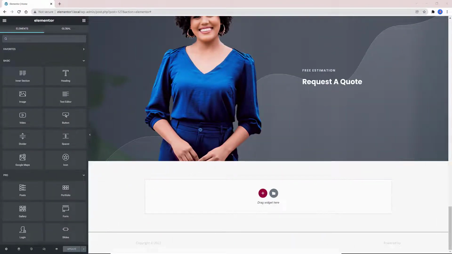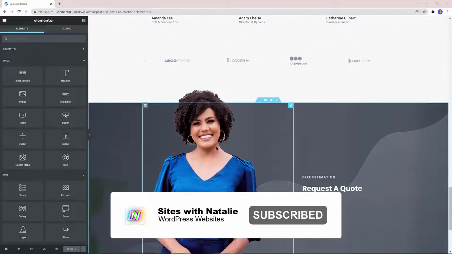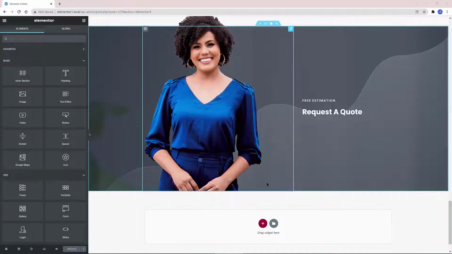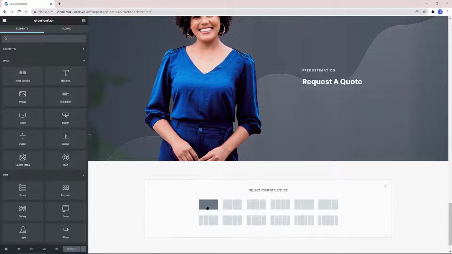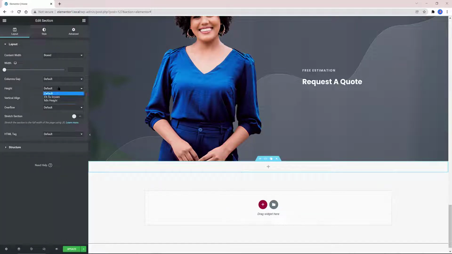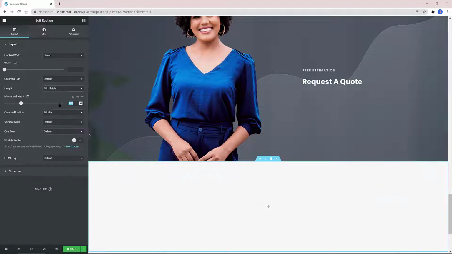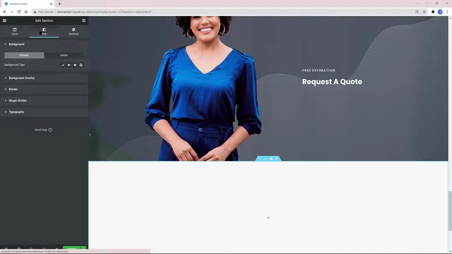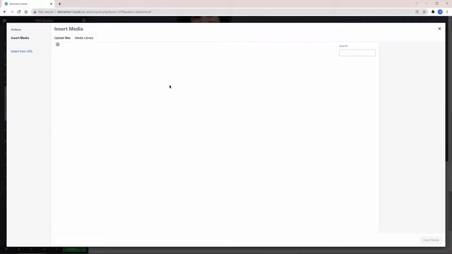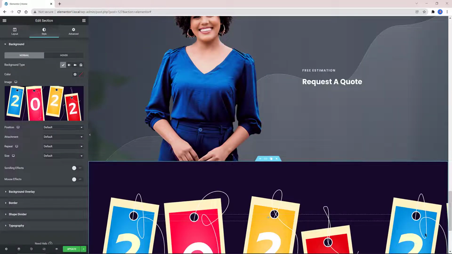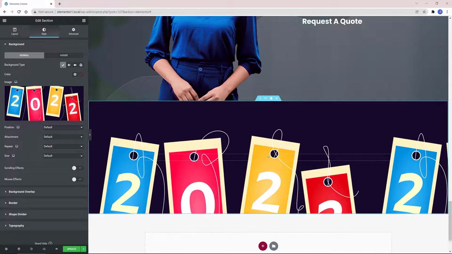The first step you need to do is to create an Elementor section inside my website. So click on the plus, and then I create a section with 500 minimum height. And in the style tab, I want to add my background image. So style, classic, and I choose my PNG image. I don't need to set up any kind of image properties such as the position or size, since I will manipulate this with CSS rule set.